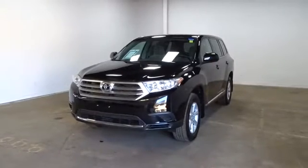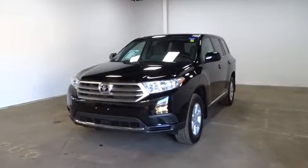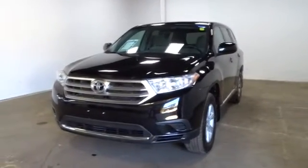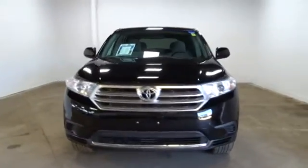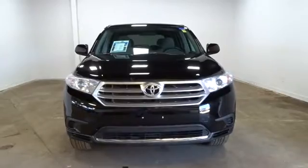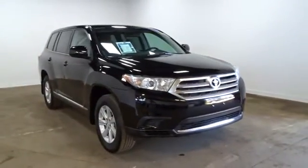2013 Toyota Highlander. The Highlander is the SUV that's thought of everything. The Highlander offers seating for up to seven and features Toyota's innovative center stow design. The second row bench seat folds away, leaving a pair of captain's chairs. A 2010 top safety pick, the Highlander is where substance meets style.